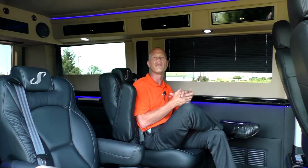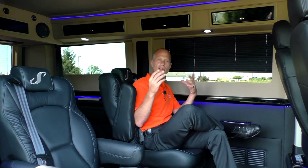So they look really nice and help break up the interior in here. And we do a two-tone interior on just about all the vans we're building. Now, if you don't like the particular colors that you see in our vans, I want to let you know we can fully customize the interior to your likings. If you want a solid wall, we can build it. So if you're not a big two-tone person, we can accommodate that to any color that you might like.